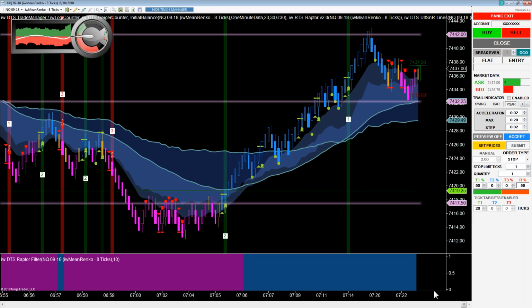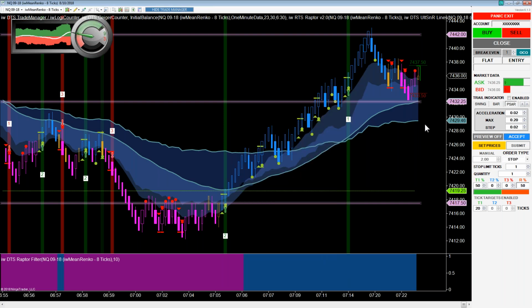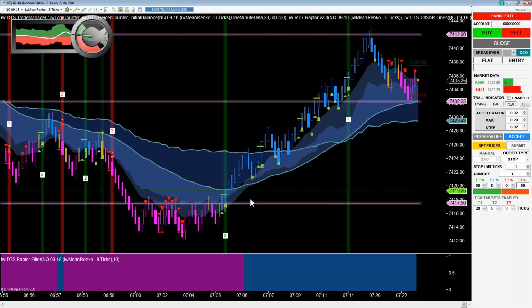John asking, can you keep the chart 5 bars from the left edge fixed? Yes, you can, and let me show you how you do that. So you're going to, oh, wait a second here, we may just get that hard edge bounce signal. No, okay. So you're going to right click on your chart. Oh, wait a minute, I don't want to miss that signal if I get it. No, okay, they're pulling away. All right. So you're going to right click on your chart and pull down to the very last entry, properties. So select your properties.